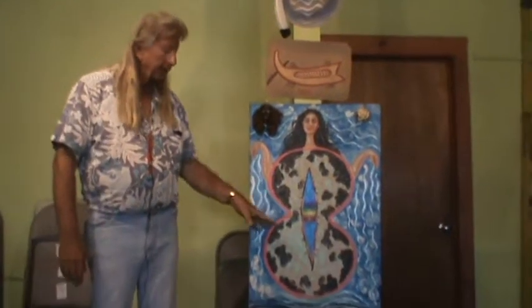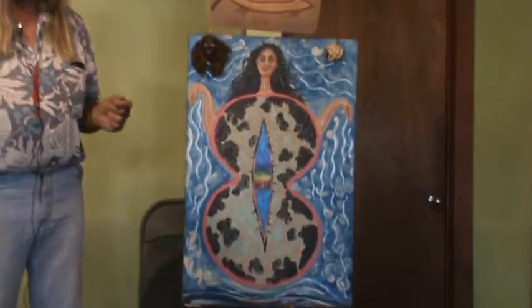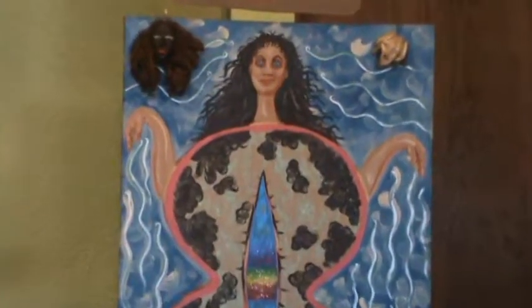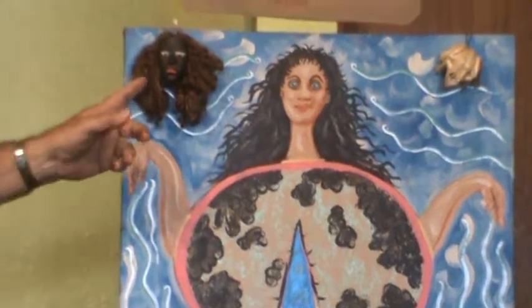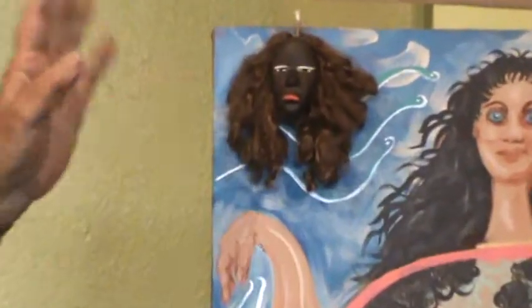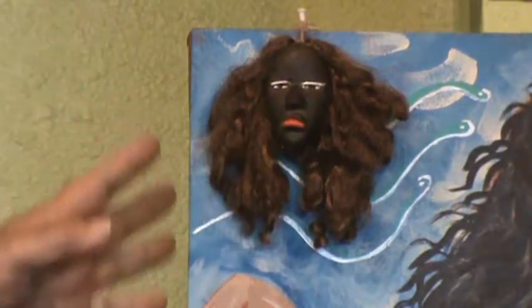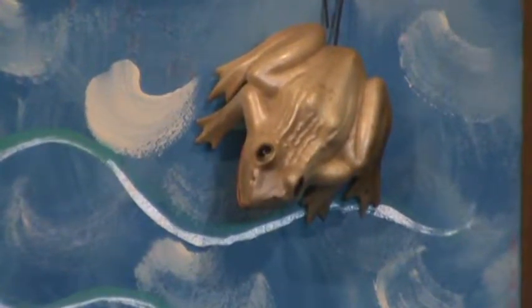This painting I have replicated from an ancient artifact found in one of the islands of the Mediterranean. Very, very rare. Features here include a West African rite of passage mask to represent the people of Colchis, and this is the frog for Hekhek, the frog goddess of the Nile. And this is the Argos.